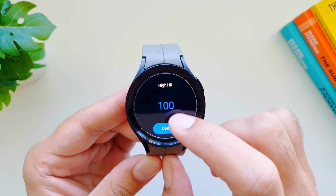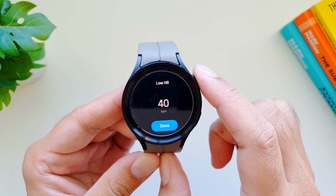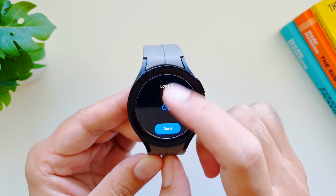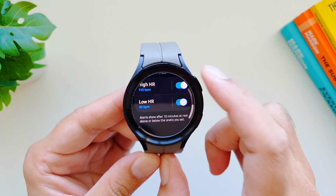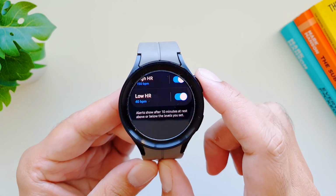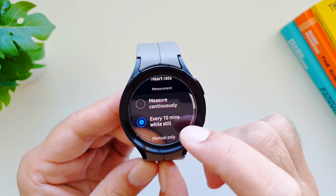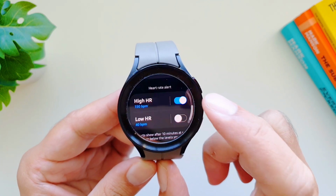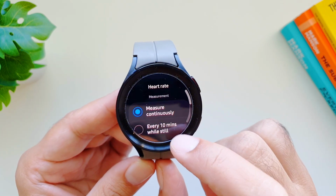You can press it and then go in low heart rate and select the number here, and it goes all the way down to 40. So whenever your heart rate hits that level, the watch will alert you. Similarly, whenever your heart rate falls below that level, your watch will alert you. Now one thing to keep in mind here is that this feature only works if you have continuous heart rate measurement turned on. If you select 10 minutes or manual measurement, this feature will not work.